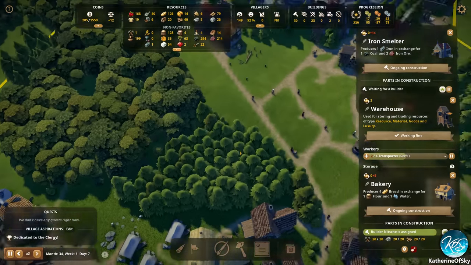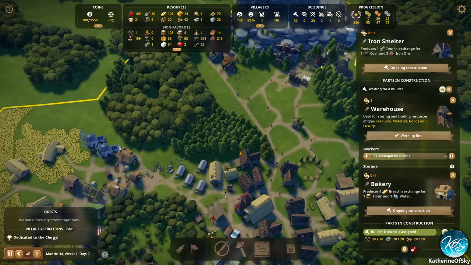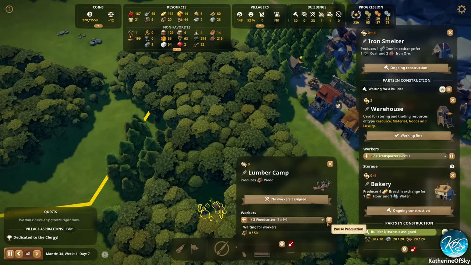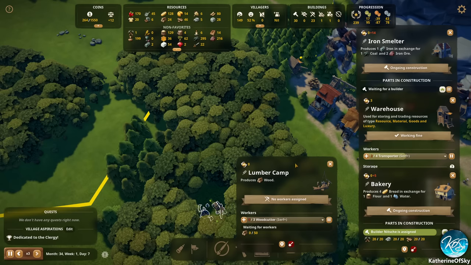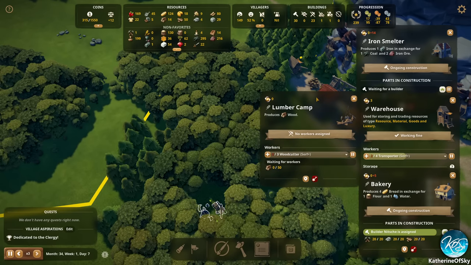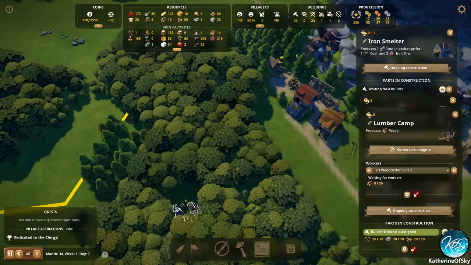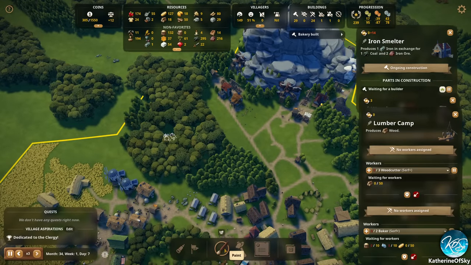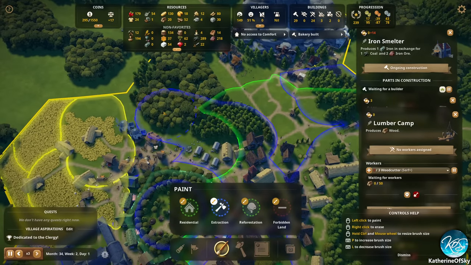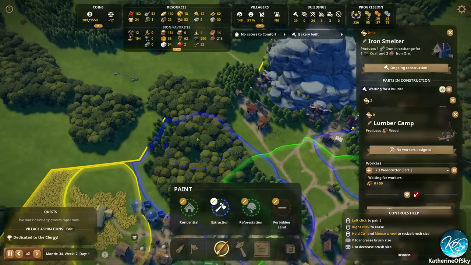Did I ever finish that? Wait, where was I going to build that woodcutter's camp? Oh, I was building it here. And that, of course, hasn't gotten finished either. Oh, it has! It actually has! Wow, except I don't have any employees. Okay, let's see. Let's do the painting zones for this, though. All this needs to be gone.